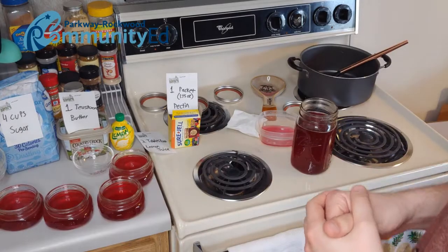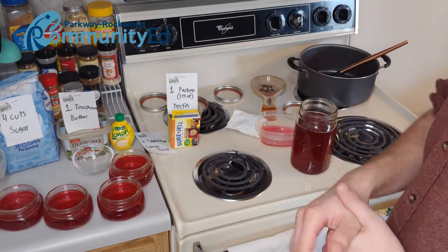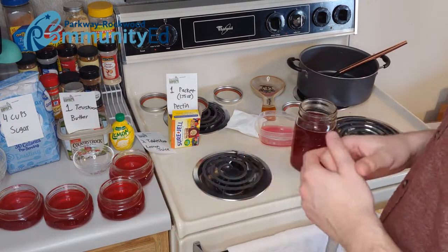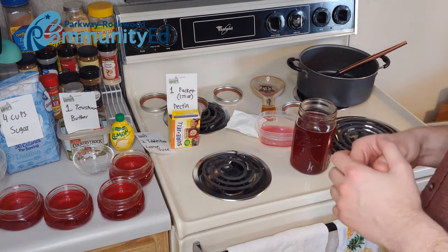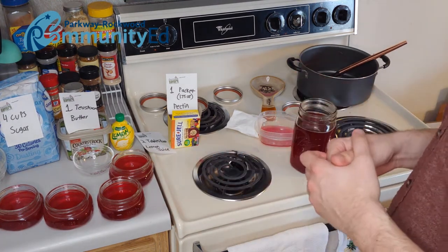Now that we have our jelly in our jars, we have 2 options. We can go ahead and seal it now if we plan on putting it in our pantry or sending it off to someone, or we can wait and let it cool if we plan on putting it in our fridge. We don't want to damage our glass by putting it in there right away. As you can see, we have a lot of jelly here, so it's really nice to share with your friends and family. They will love it and they'll ask for it year after year.